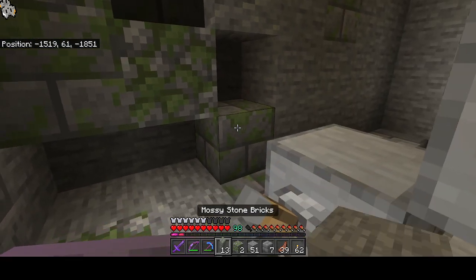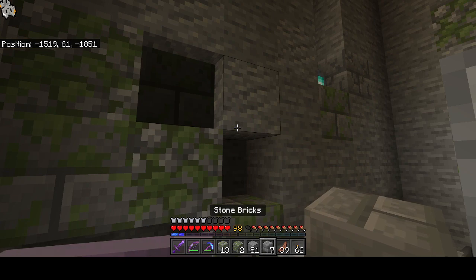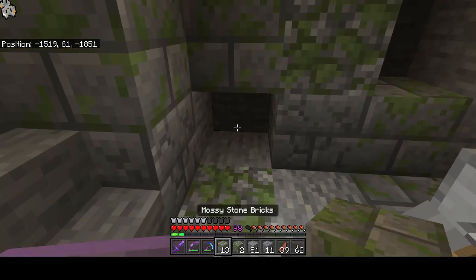Blah, blah, blah. Where do I want these? Cracked block. There we go. That's what I want. Ha ha.